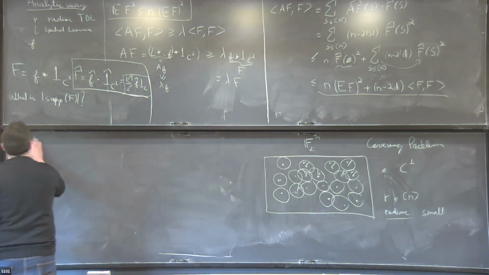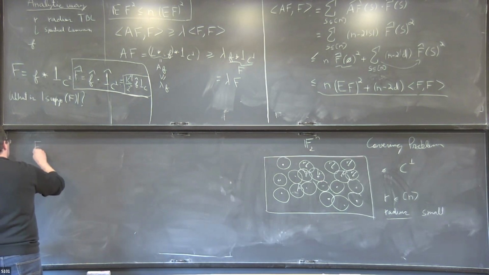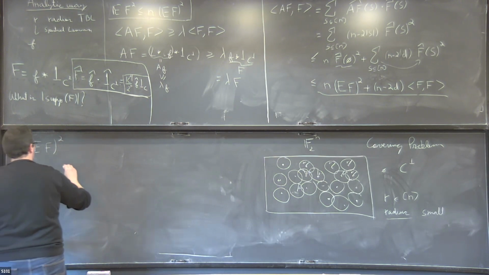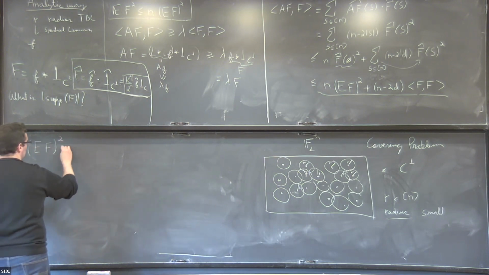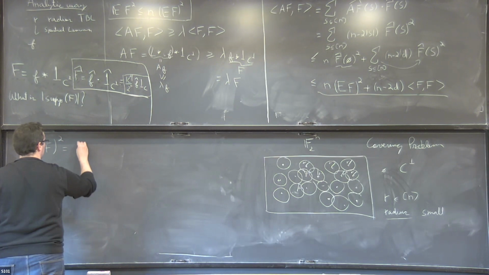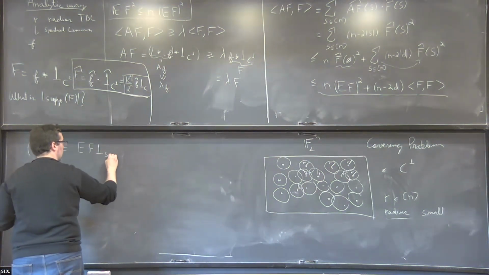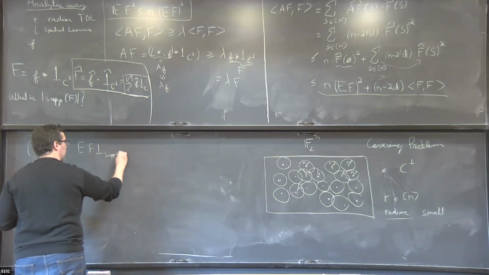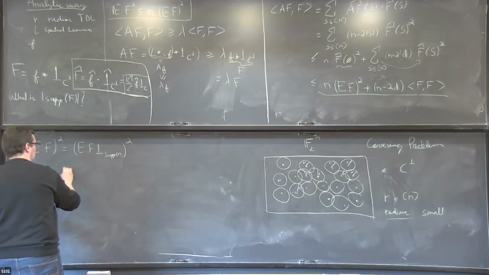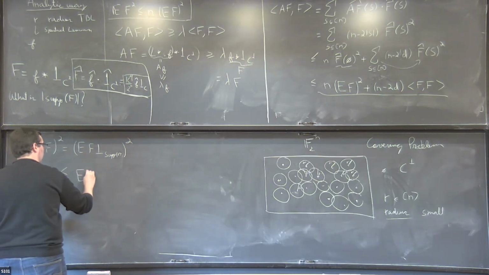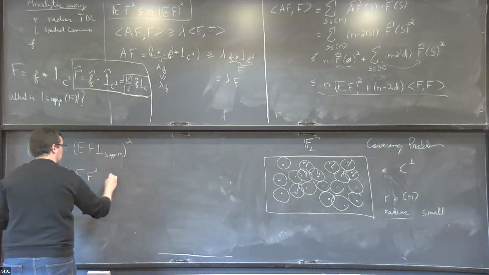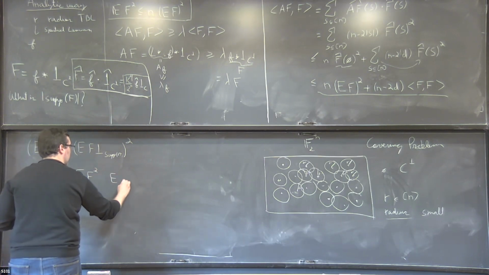Here we have the expectation of f, let's say the whole square. And one thing that we can do that will not change this is to use the indicator of the support, right? Of course, you can say that this is capital F, the indicator of its support. This is not changing this expression, right? And then we will do some Cauchy-Schwarz, right? Here you're going to have f squared, and then here you're going to have the expectation of the indicator of the support of f.